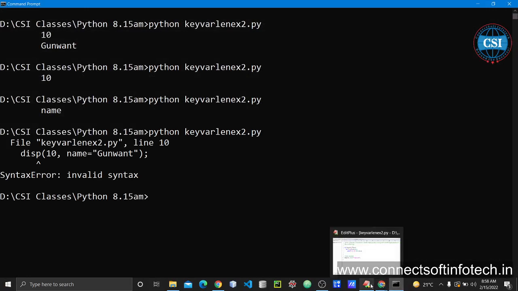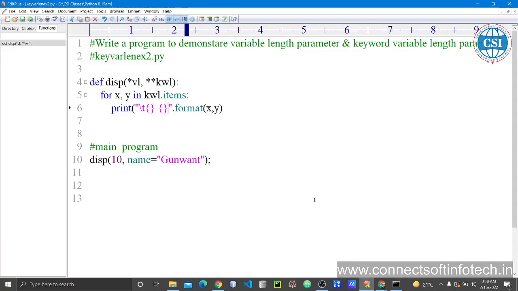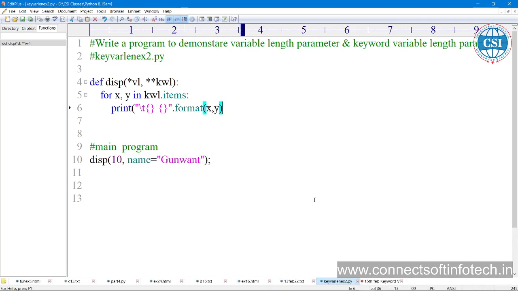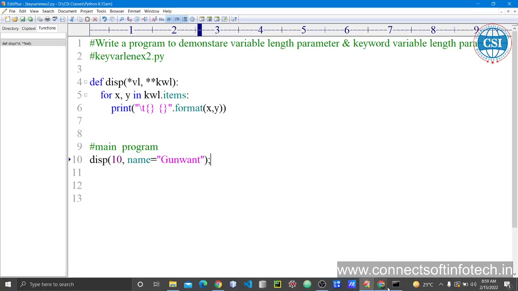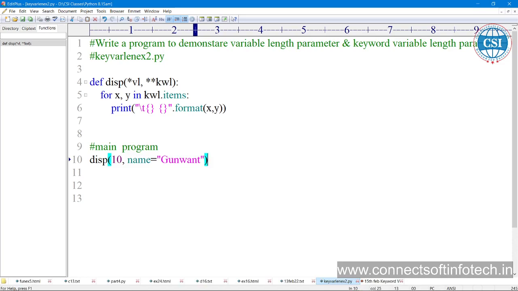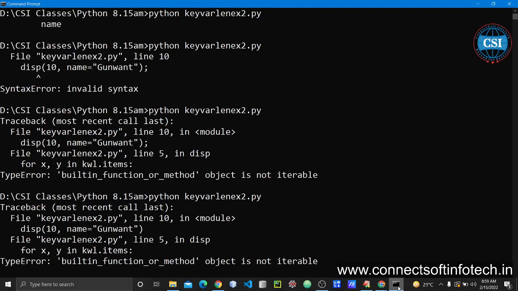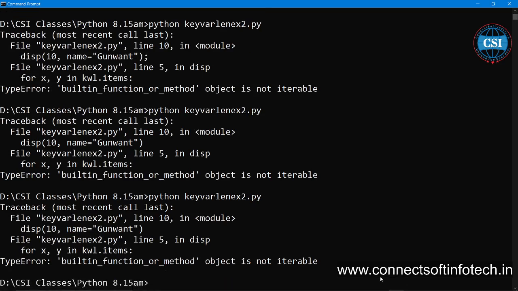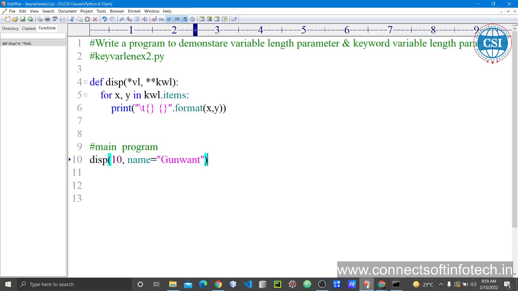What is the problem here? सर, आपने ये पैरेंथेसिस सेमीकोलन डाला हुआ है सर, यहाँ पे. ये रहा नीचे गुणवंत के बाद में सेमीकोलन. नहीं, वो सेमीकोलन लिखो ना लिखो, इज नॉट एरर. ओके, सेमीकोलन में एरर नहीं है. अच्छा, फंक्शन में एरर दे रहा है. X in KWL built-in function method object not iterable. Okay, object is not iterable.